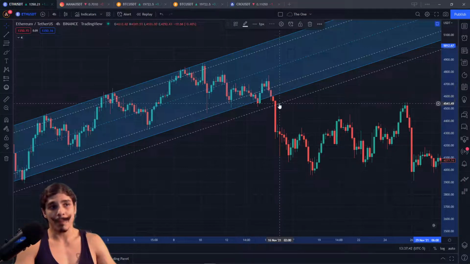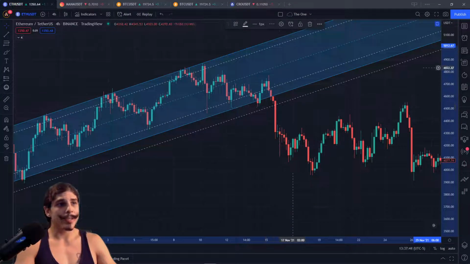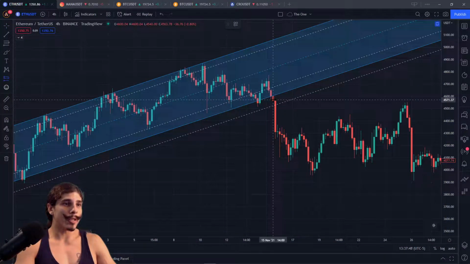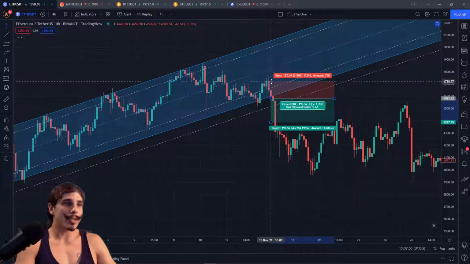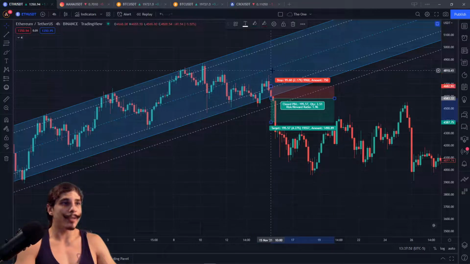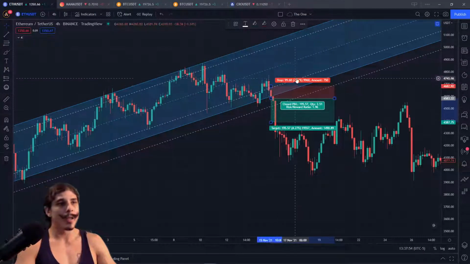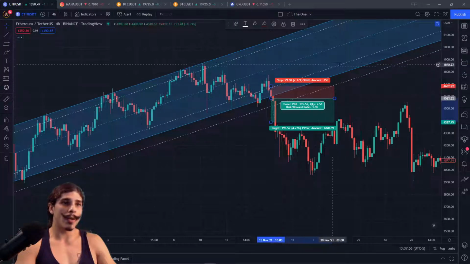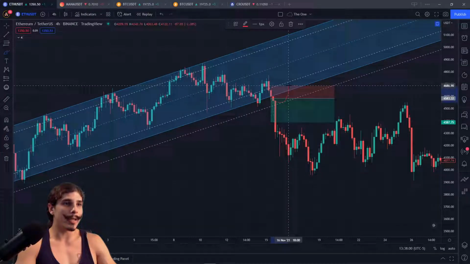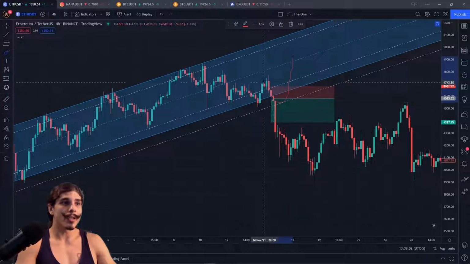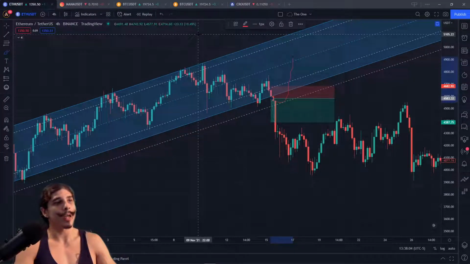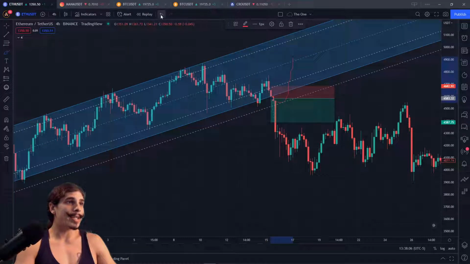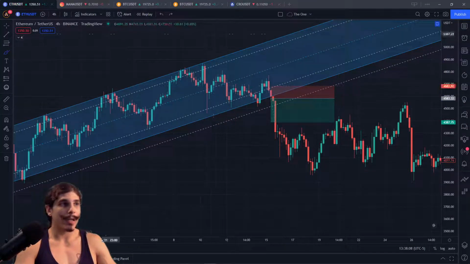Okay, now it's broken below. And you say, hey, you know what? I want to try and go ahead and short that. You'll have to set up your short entry here. And then you'll put your stop loss above this range. You can choose the recent swing high, but I would more notably put it along that range, because if price does this number where it comes up back in here and re-enters the channel, you don't want it to be so extensive to where you lose a lot of money. But that is how you would have to play this breakout if you didn't have this long or this short position from earlier.